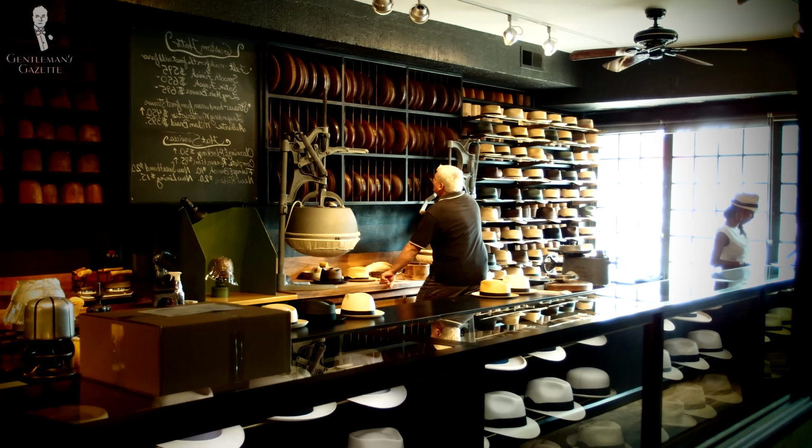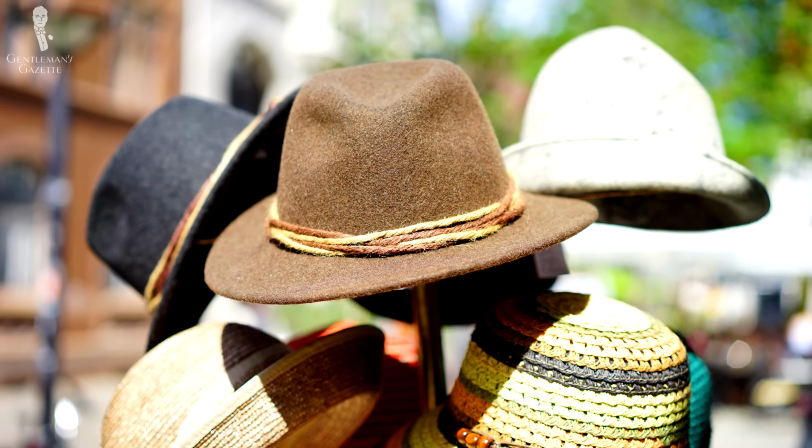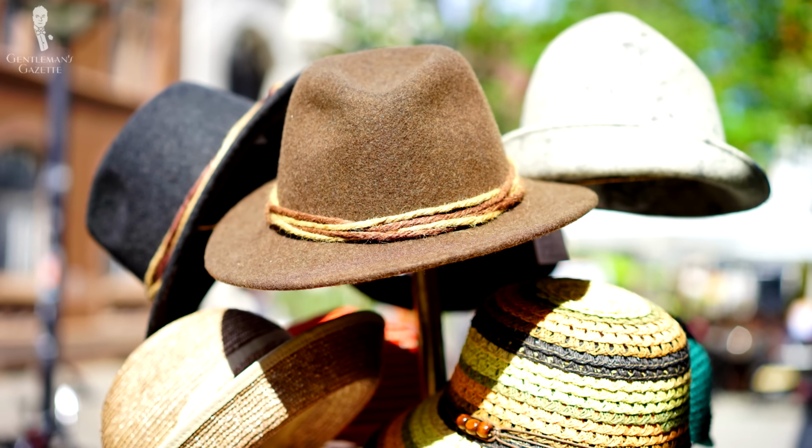So where and how should you buy a fedora hat? First choice obviously is to go to a local hat store. In my experience, those hats are rarely of really high quality because people are not willing to spend $500, $600 or even $1,000 for an off-the-rack hat. Because of that, they go with lower quality wool felt, and the bands are not as nice, but they're affordable.